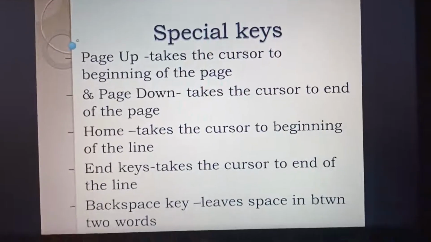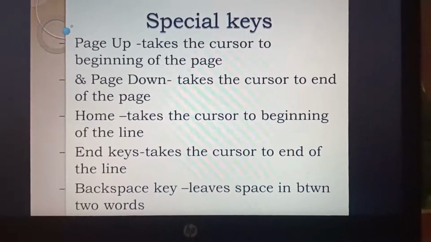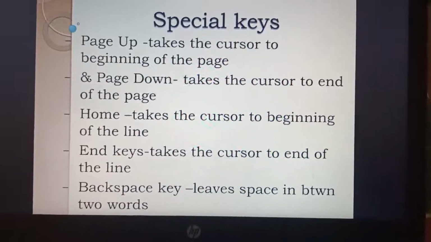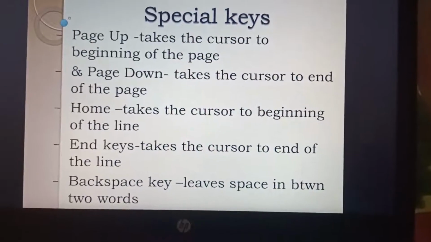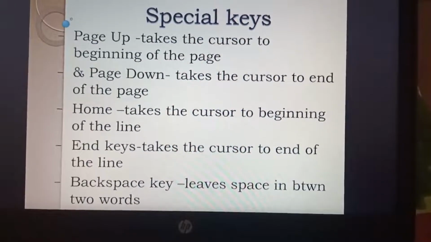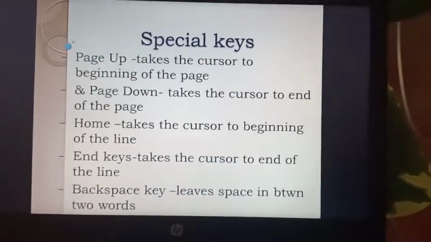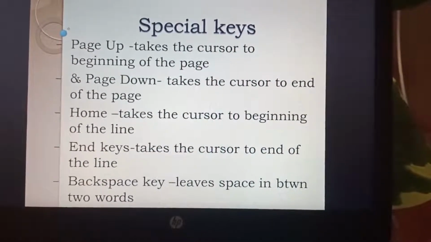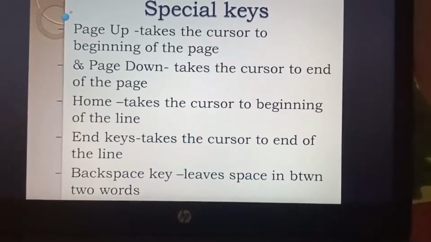Special keys. These ones perform special functions. We have Page Up, which takes the cursor to the beginning of the page. Page Down takes the cursor to the end of the page. So you can practice that in MS Word. Home key takes the cursor to the beginning of the line where the cursor is.